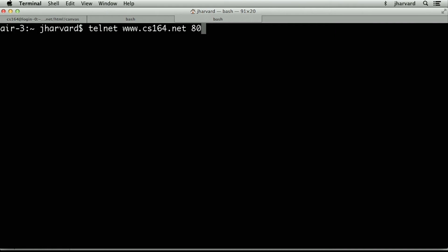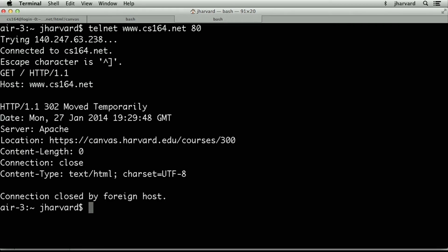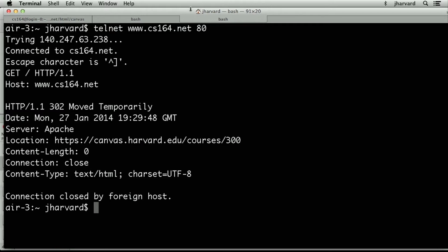It's not that smart. So I, the browser, have to remind the server that not only do I want to get the home page, I also want to specify a host of cs164.net. And the HTTP header, so to speak, is exactly that, Host: Now, when I hit enter, I get back the same redirect that I saw in Chrome and that I saw in curl. But I dare say now we are doing this just about as low level as is technically possible by using these more arcane commands.